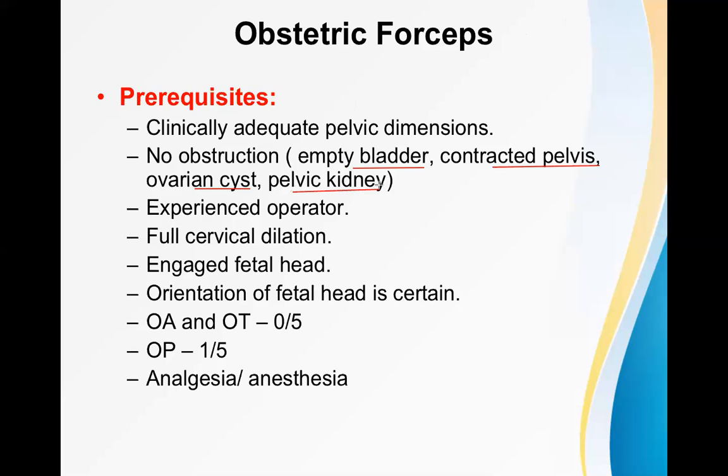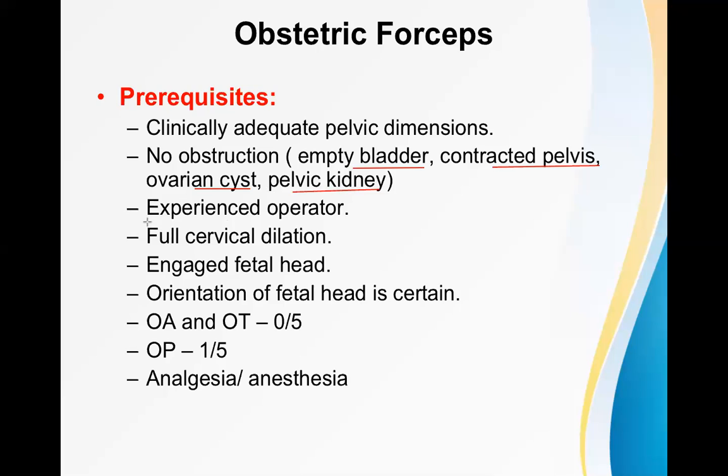What do you mean by pelvic kidney, by the way? Where are our kidneys present normally? In the lumbar region, T12 to L3 vertebra. Exactly. In a pelvic kidney, the kidney is in the pelvis instead of the abdomen. Every student knows that normally the kidneys are present in the lumbar area, but in this condition the kidney is present in the pelvic area. This is a congenital anomaly of kidney location. And sometimes after kidney transplantation, that kidney is also present in the pelvic area. So these are the two important conditions.